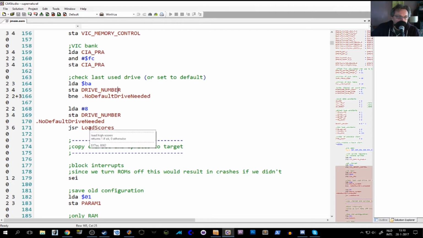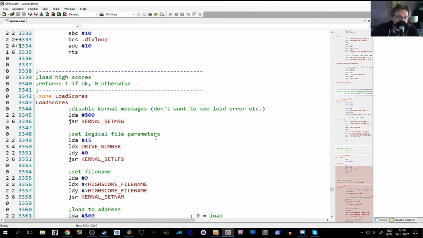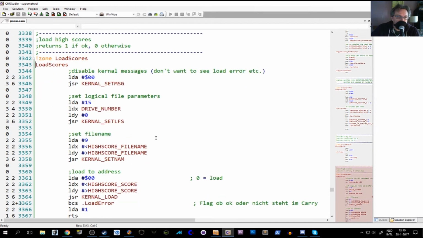And then we do load scores, so we get right to the meat of the thing. The loading is easy. The first thing that we want to do is suppress kernel messages. Things like any message that the kernel can give, like error messages, or loading.